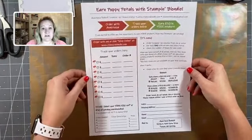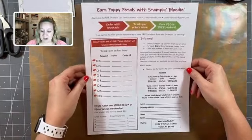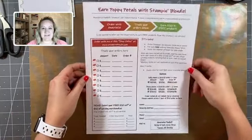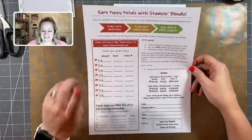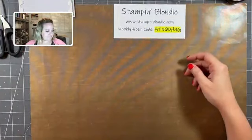Now, if you place product orders through me, I will give you that order number so you can keep track of yours. But this is something fun and exciting that is coming this June 3rd. So Wednesday, we'll start our Poppy Petals.